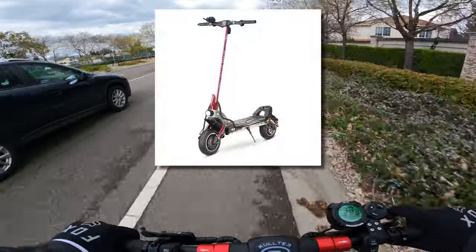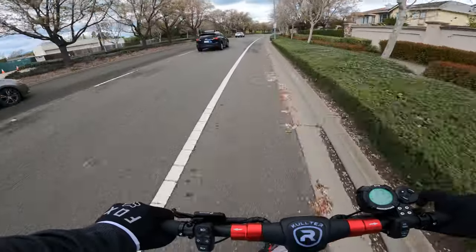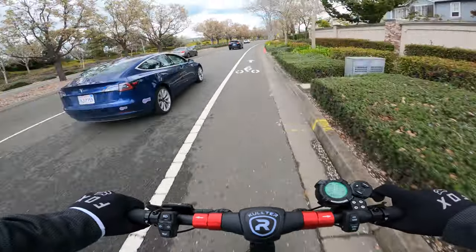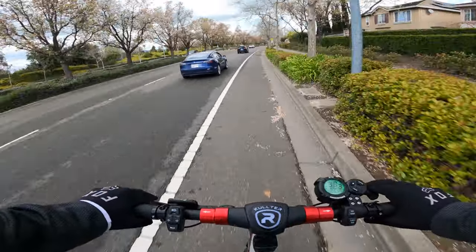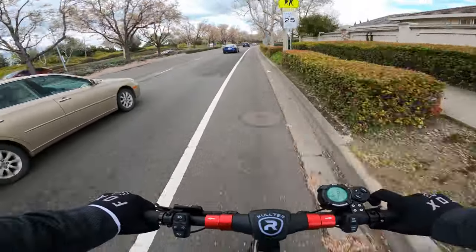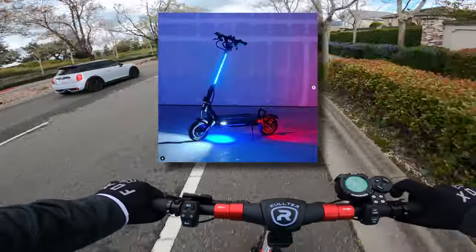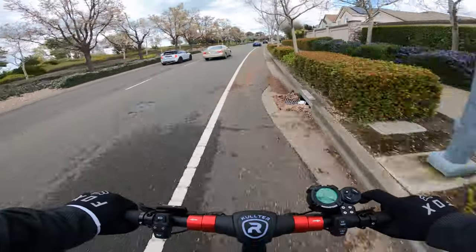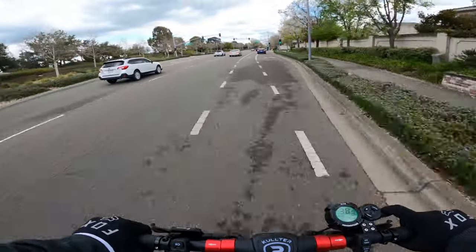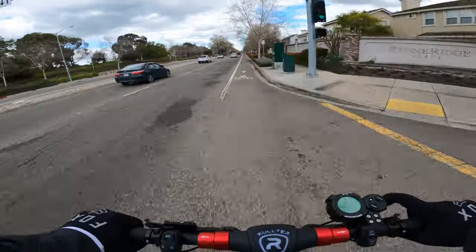So first off, it's a really, really good looking scooter. It's got a very meaty, beefy feel and look to it. And it has some really cool lights. Minimotors and Dualtron scooters are known for their lights on the stem and lights on the body of the scooter. It really is a luxury scooter. The other thing I really like about it so far is it has a huge rear tail for my back foot.